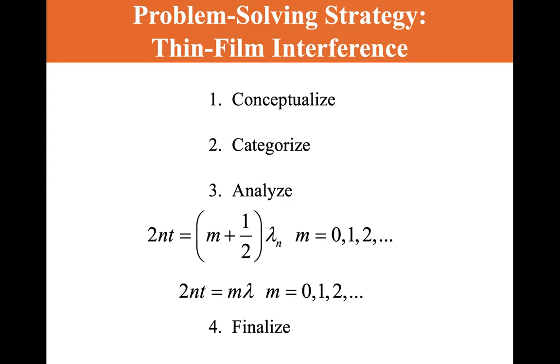If the media above and below the film both have an index of refraction greater than that of the film, or if both indices are smaller, you have to take these into consideration. Use the equation shown for constructive, the second one for destructive. If the film is located between two different media, one with n less than the index of refraction of the film and the other with n greater than the index of refraction of the film, reverse the equations for constructive and destructive interference.